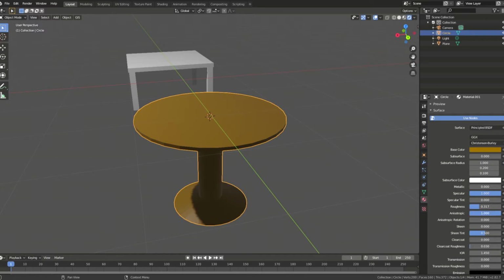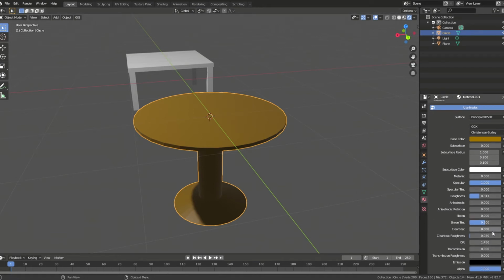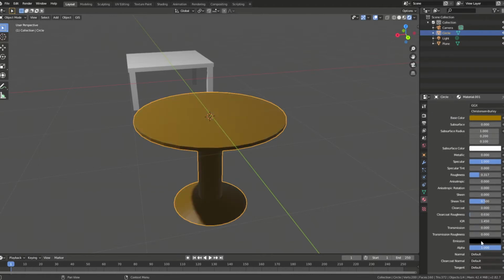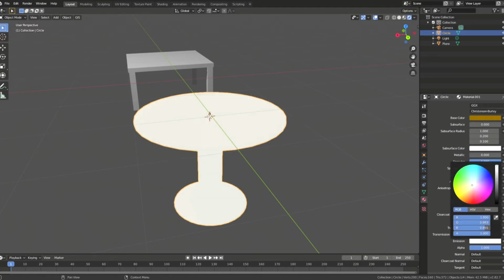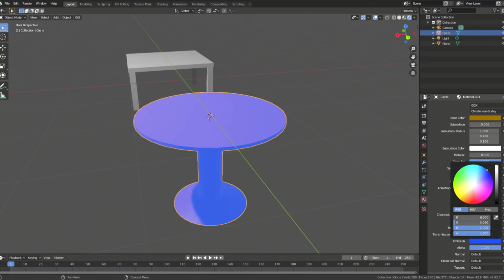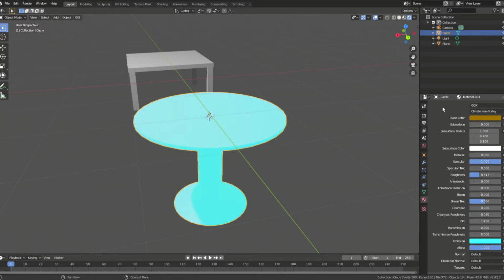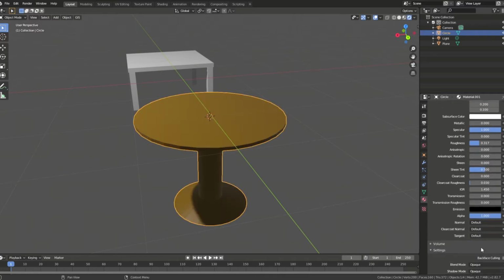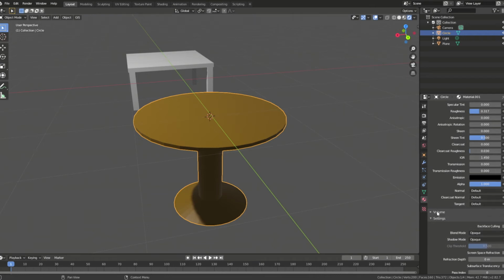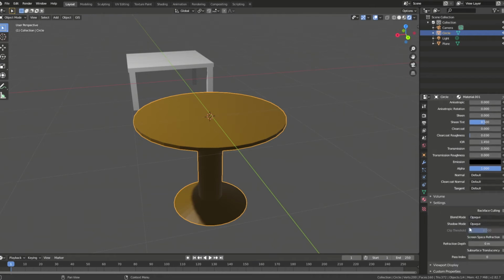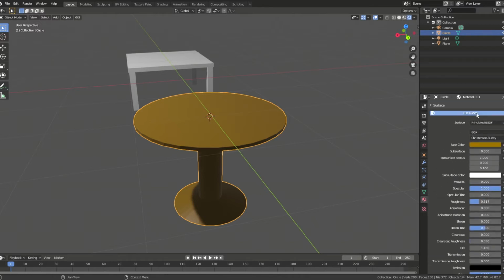Anisotropic. Not sure. A lot of these I won't be sure about, but there's things like clear coats, and you could change the color of them. Emission's always fun. If you set it to emitting something like that, you put it in a dark room and turn on bloom, I'll demonstrate that on a different thing. But you can change how opaque it is, and that's just this one setting. So you can do basic materials with this.